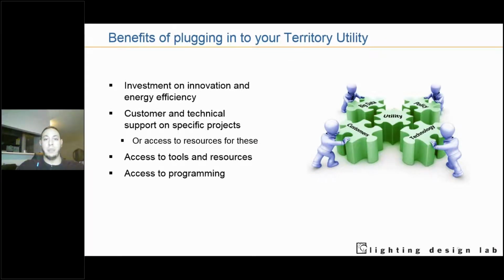Just like partnering with your utilities. Utilities, they want to see more NLC systems implemented. The reason that you're here in this class is a show of that. Utilities want to implement efficiency controls. They know that these controls also improve the quality of life and light in a space. But again, utilities will assist not only by providing those rebates and incentives, but they'll also provide project-specific support in order to ensure that these projects can move along, be it technical service or customer service. So really plug into your utility before or as you're embarking into one of these projects.